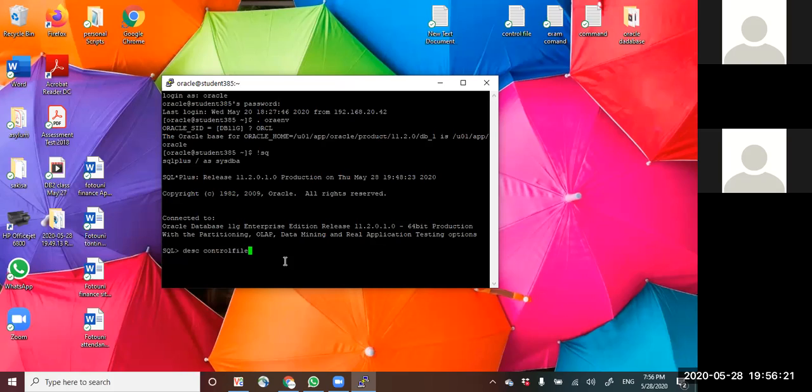But if I was the one, I would have shown the parameter control file. Like show parameter control file. Can you just type it and see if it works?